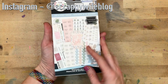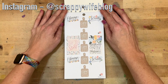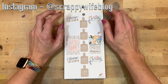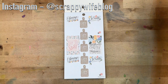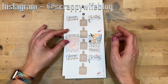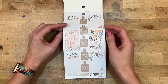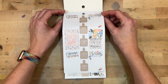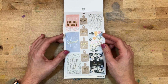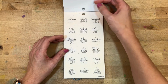All right, so let's start out with Let's Stay Home, which of course has all of the homebody vibes. Super pretty, but I really love all of the cleaning, the chore tasks that are in here. They are perfect for a project that I'm going to be working on for 2022, so that's why I picked up the sticker book. All right, so it starts with the spring tasks. Today is a perfect day to start. Anything is possible with a little passion and a lot of work. You have meal prep. New season, fresh start. Staying in is not boring, so true.